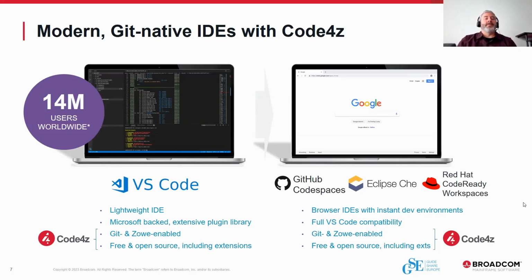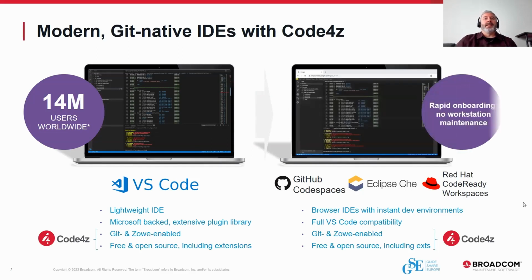VS Code, though, seems to be the one that everybody is gravitating towards. It is lightweight. It is easy to maintain. They have a great marketplace. You can put in whatever you want, and you can use it for mainframe. One of the reasons it's becoming almost a standard, or at least where things are going, is that it is written in web native languages.